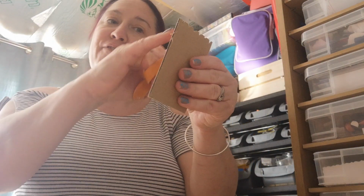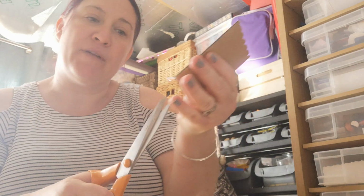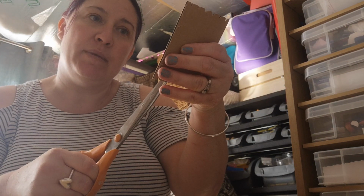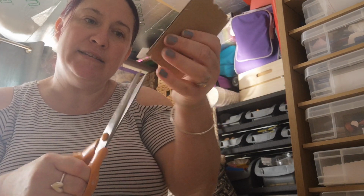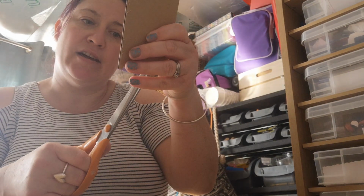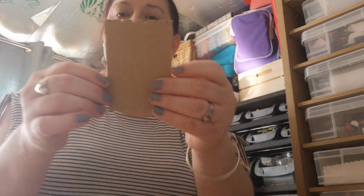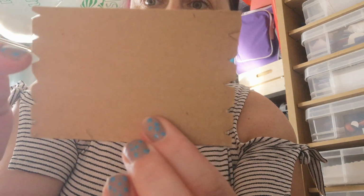Okay, then we're going to turn it round because we need to do it to the other end. So try and follow the line down from where you've done it at the other end, so it's about the same place on the other end. So I'm going to cut my little grooves out at the other end, just like that. Okay, so now we have got two ends. Both ends have little notches in them like this.